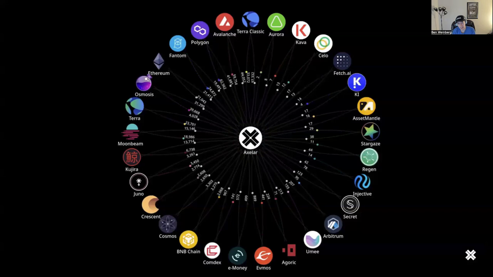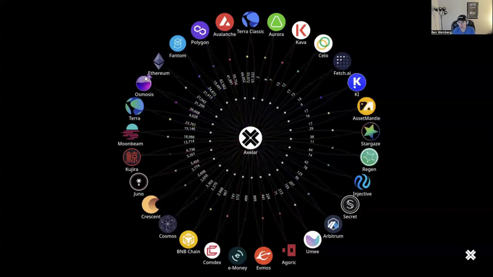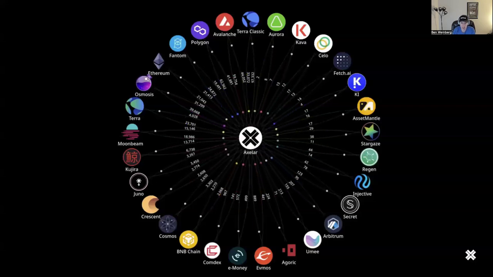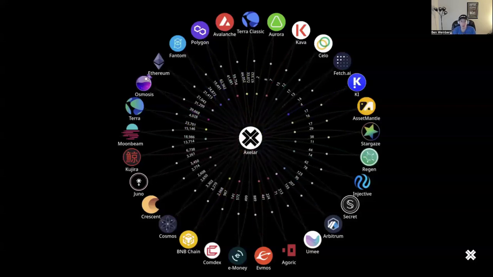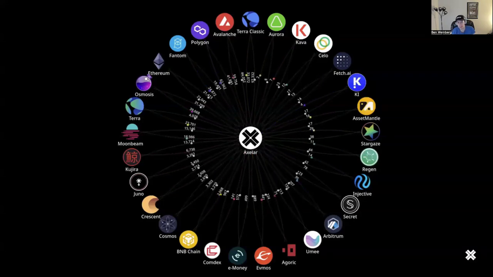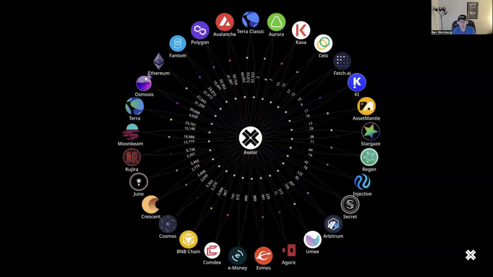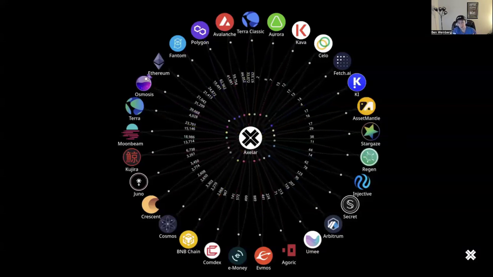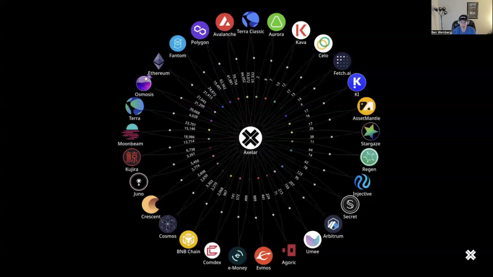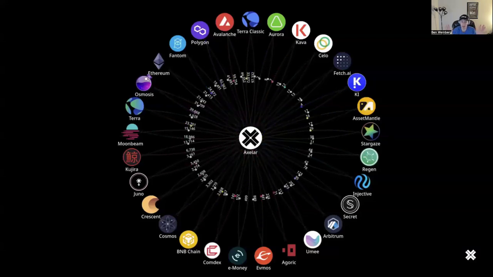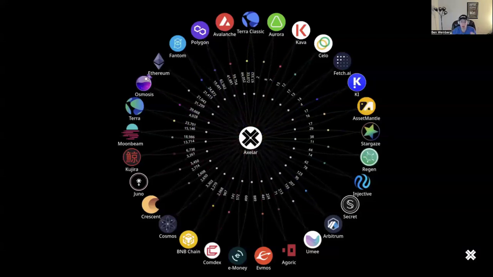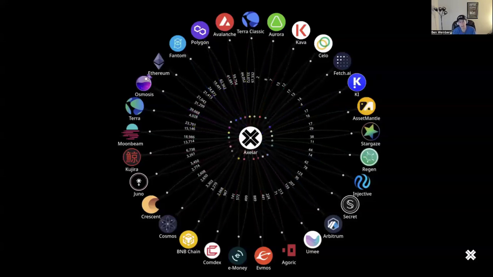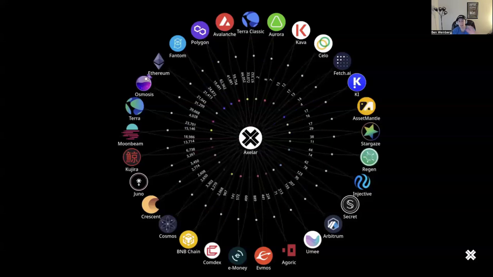If you imagine, hopefully in the not too distant future, a world where we have thousands, if not someday hundreds of thousands of blockchains that want to communicate with each other, with a pairwise solution you'd have to manually wire up each of those 100,000 chains to each of those 100,000 chains. Whereas with the hub and spoke model, all you have to do is plug your blockchain into the Axelar network itself, and then right out of the box, it is automatically connected to all the other chains that are also plugged into the Axelar ecosystem. So it's the quickest and easiest way to connect your chain to many other chains.